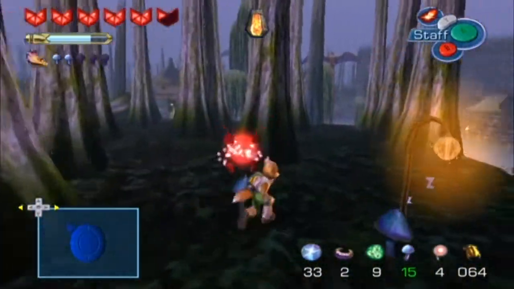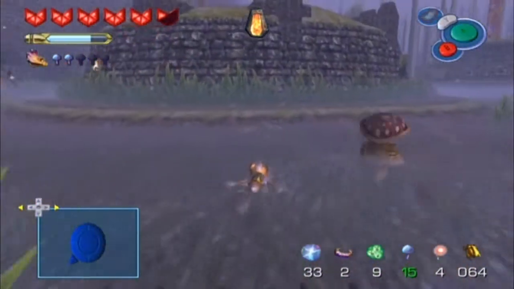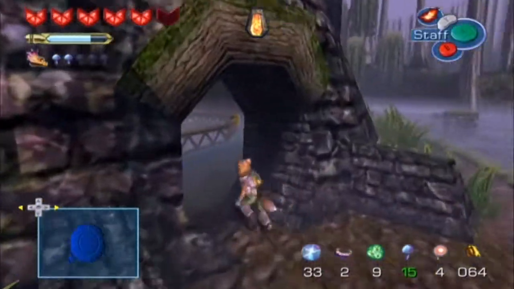That's both of them done. And then the final one, the hint we were given was, my babies are so naughty, they like to play underground. And so there's only one underground area in the entire village, which is here. And this one's much easier.